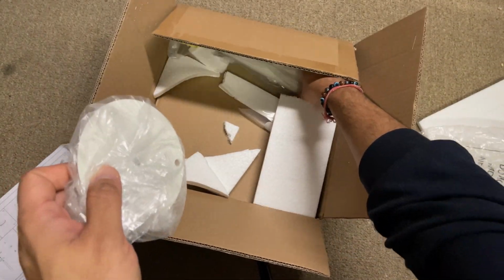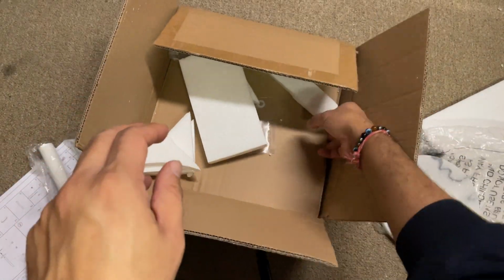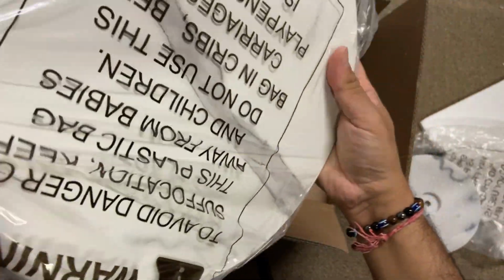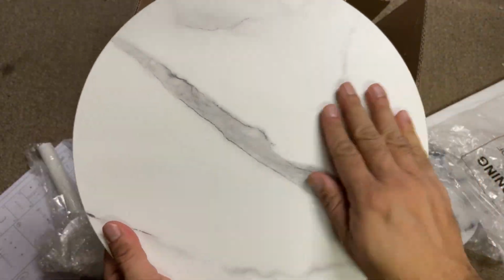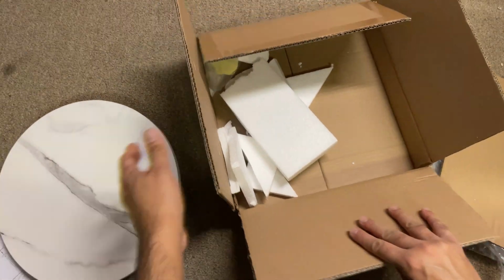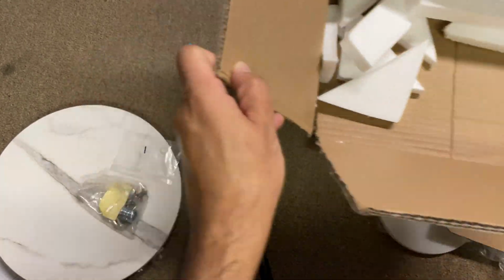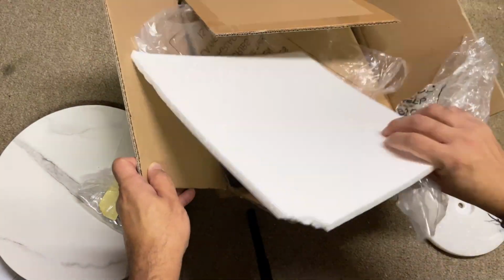These are all the parts. This is the top. This is not marble, but it's a marble design. I will just take out all the parts and then show you the assembly as well.